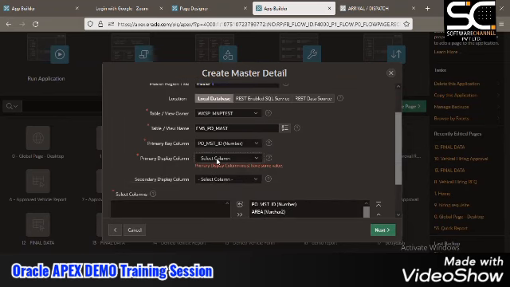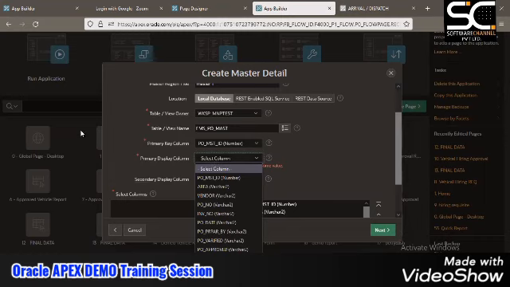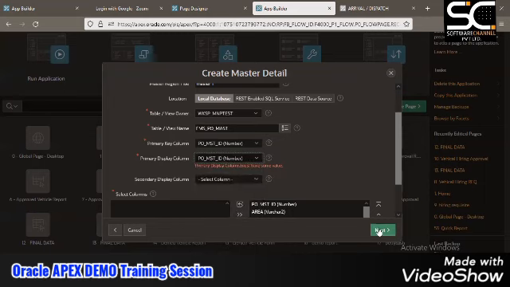It is asking me for the display column, like what I want to show in the display to select. And I would say, yeah, I can select the area, so it will show me Karachi or New York, Jeddah, Riyadh, or I take the master ID number.